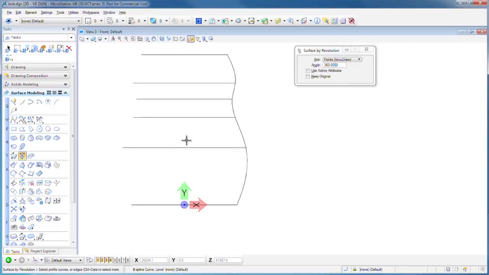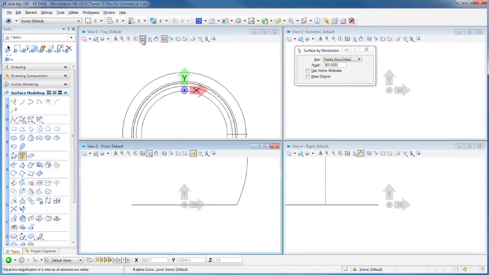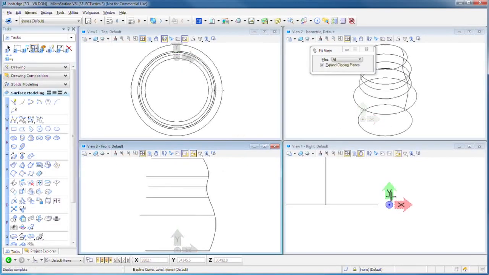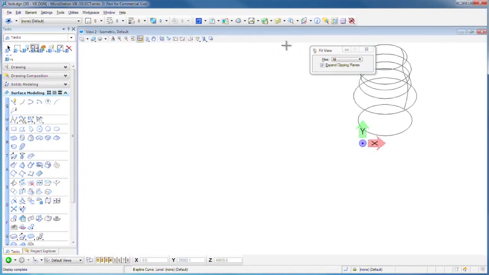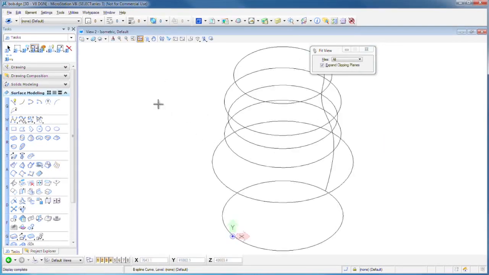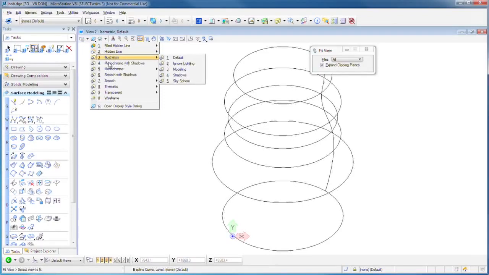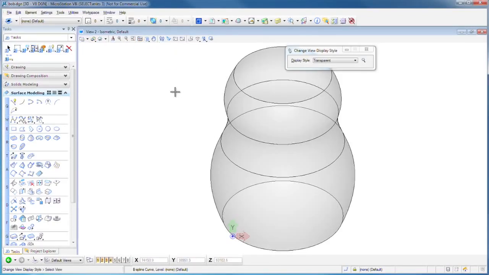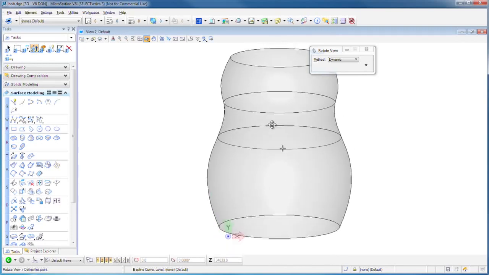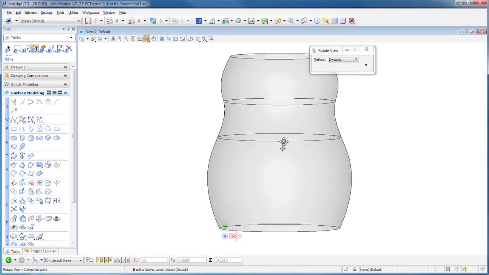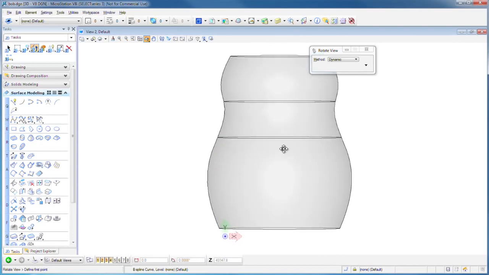Now all we see is ISO lines going around there. But let's double click here and go back. We'll fit the view in each view and see what we've constructed. I kind of like the isometric. Let's double click the top, fit the view there. We're back in our ISO. Let's shade it. Whatever you think would be nice, you can use. I think I'll do a transparent default. See how that looks. Looks pretty good. And click on the rotate view icon. Kind of rotate around, see what we like. Yeah, looks pretty good. I think that's going to work for our Japanese lantern, or whatever that is that we're modeling.